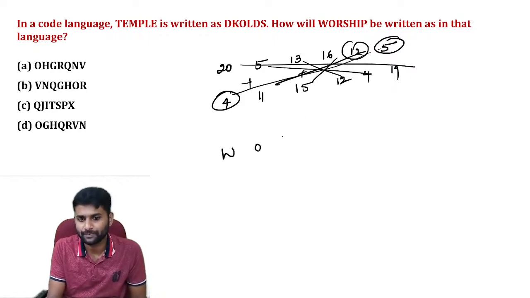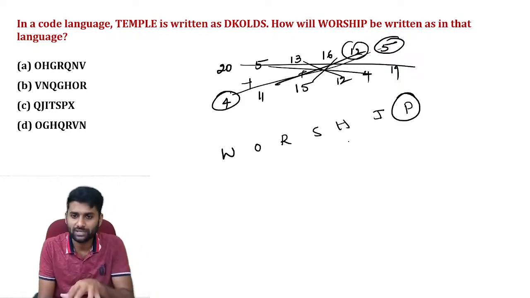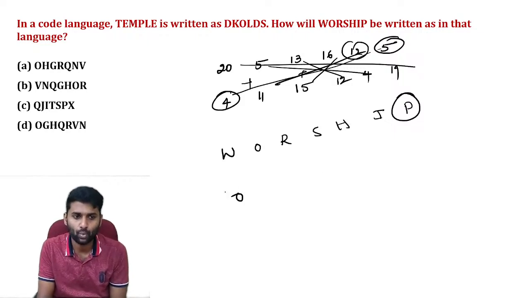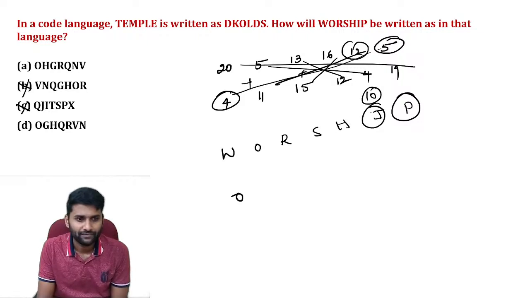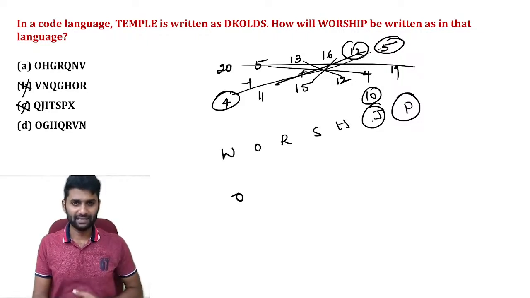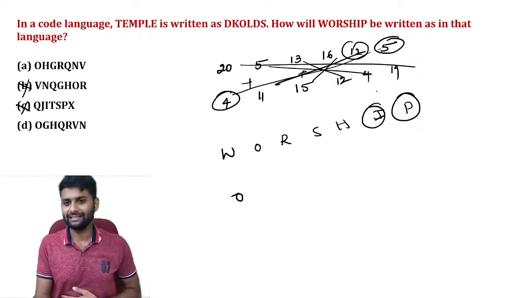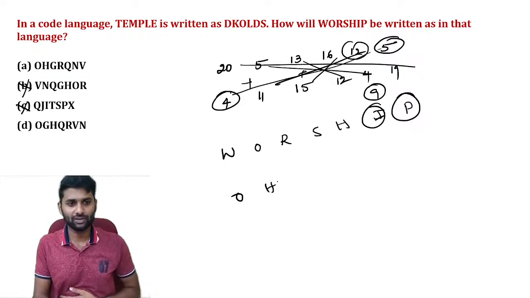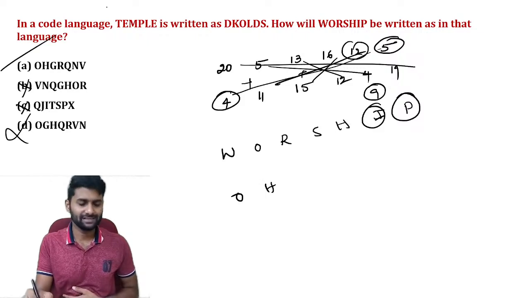In the same way, WORSHIP. It means you have to write the previous letter. P is the 16th letter, but according to the logic, write down the previous letter, O. Eliminate P, eliminate C. J is the 10th letter. According to the question, we need the ninth letter, right? Sorry, this is I, right? So it's the ninth letter, we need the eighth letter. So the answer is H. D eliminated, A is the correct answer.